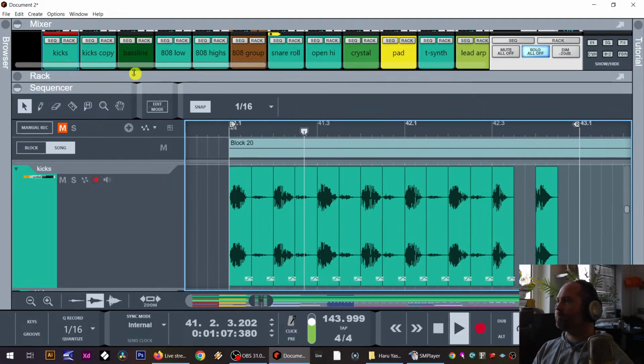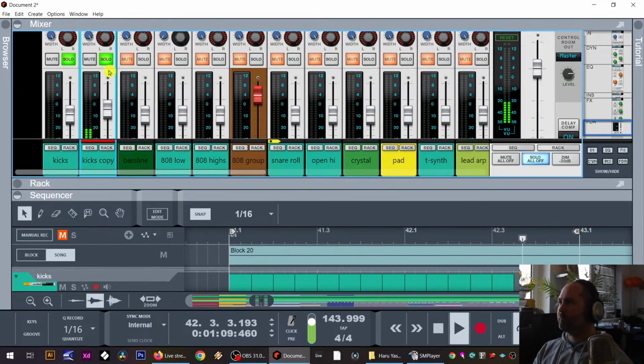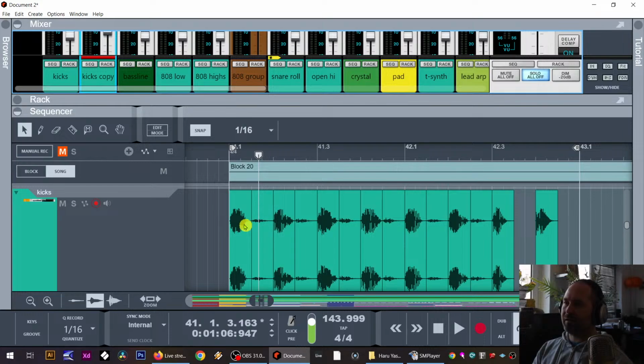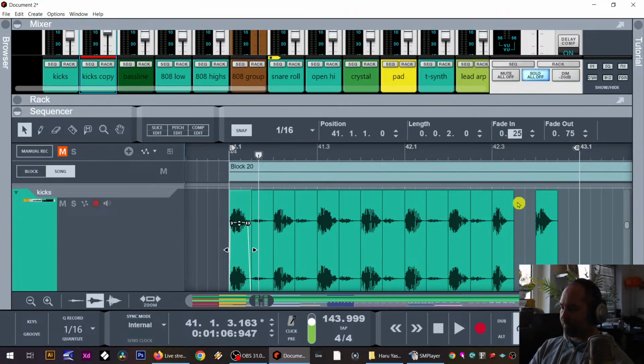That might work, let's see. I kind of like that accent, so maybe let's try to keep it on the first one as well, so remove the fade in.